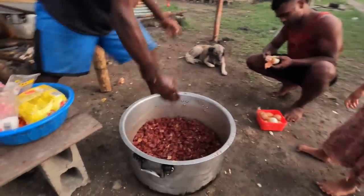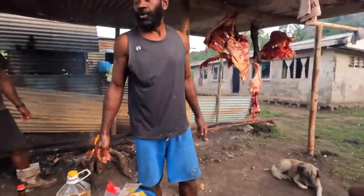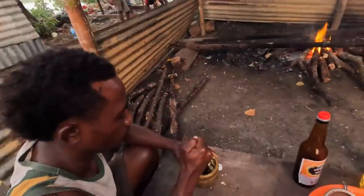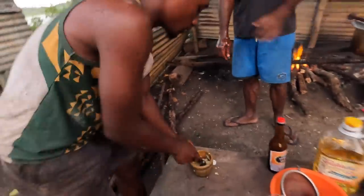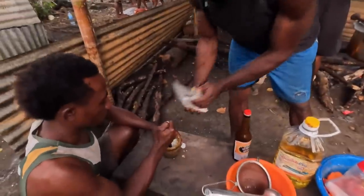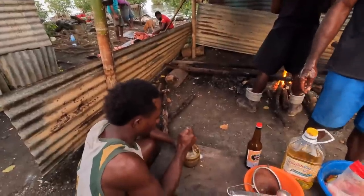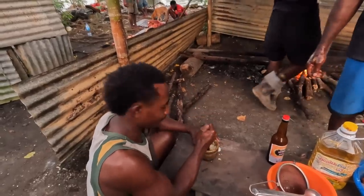Wait for the onion. Come on. This thing is crack out, eh? No, you put some salt there, man. Salt? 100%. He put more salt so it can prevent the garlic from jumping out.